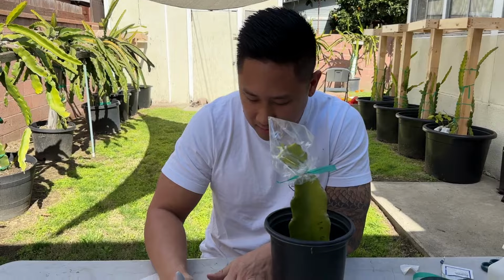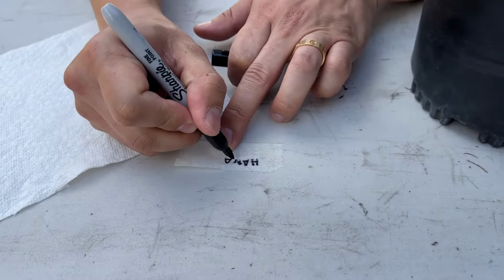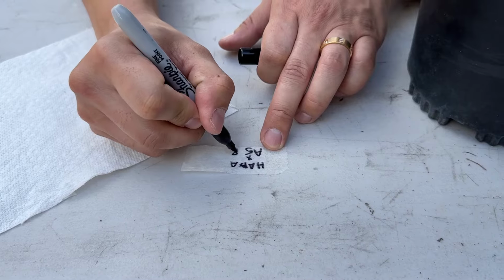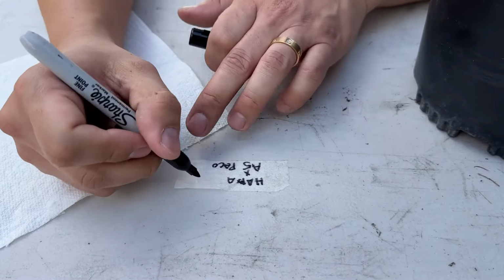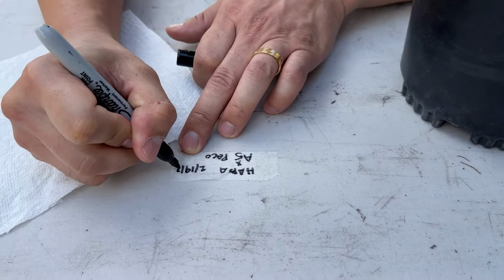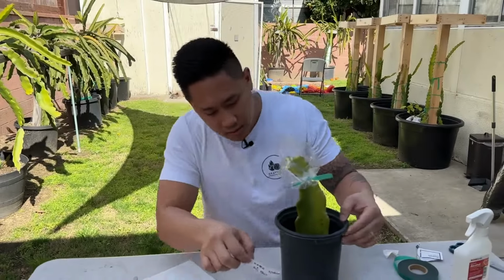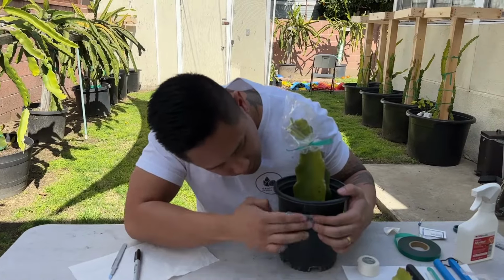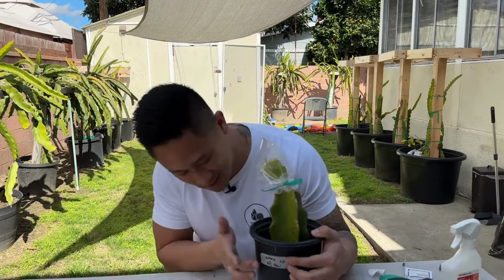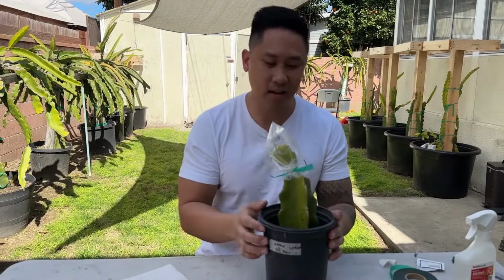So this is Hana. Hana crossed with an Asunta 5 Paco. And I did this on, today's probably the 18th or 19th actually, '24. What I'm gonna do is put it right here. Sometimes I write it on a bag, but I've noticed once I take off the bag, it leaves with it. So I started putting it on the pot to make sure that it's always labeled. Sometimes it fades away, I just rewrite again and slap it back on.